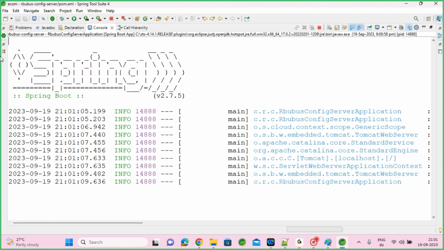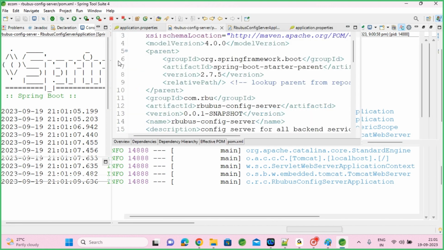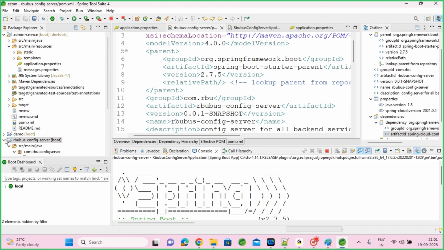Yeah. So now this application is started. This application you always need to start while you are working on your microservices. Why? Your microservice always depends on this configuration server. Without the configuration server, you cannot get these properties.